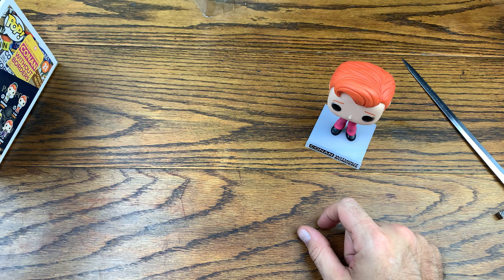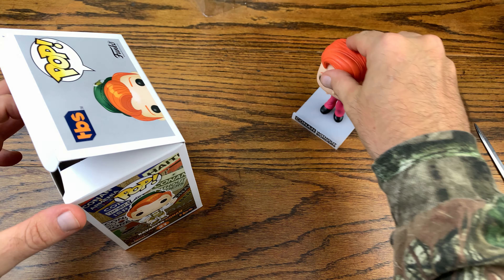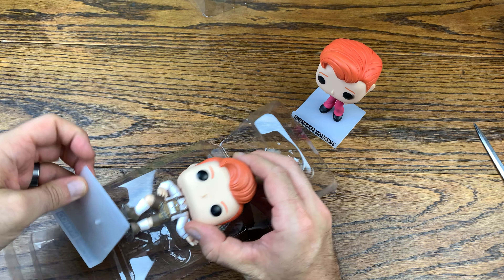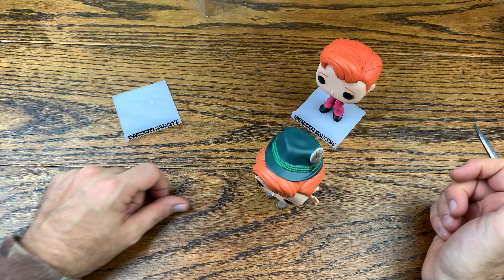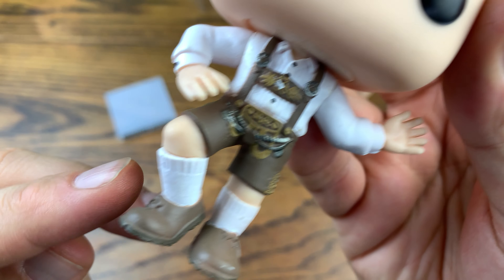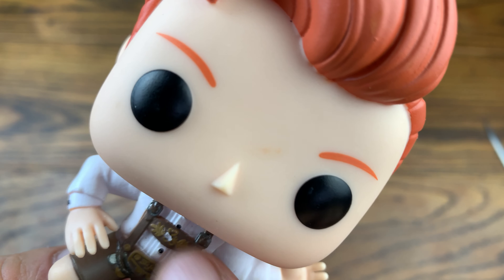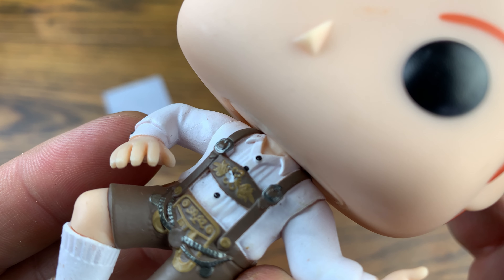We'll put K-pop Conan back on his base and slide him to the side, then next let's pull in Bavarian Conan. I just hit K-pop Conan in the face with the Excalibur sword — that's always great. Let's check out Bavarian Conan. He has another little base as well. Does he stand up right off the bat? Bavarian Conan stands up. Pretty cool. Let's check out the little leotard here — looks like it's painted rather well. There's a little doodab on top of his chest piece. It looks like the paint has actually chipped off there.